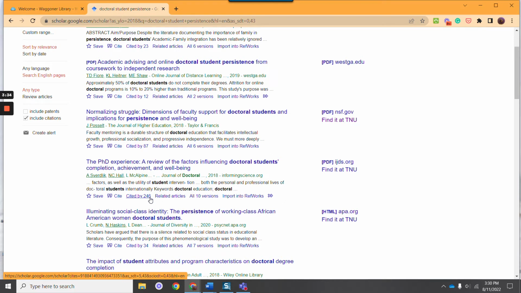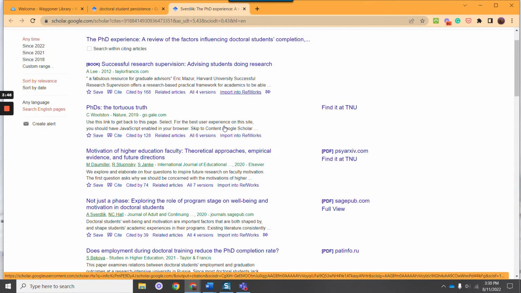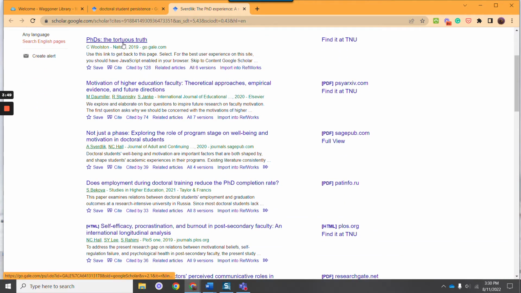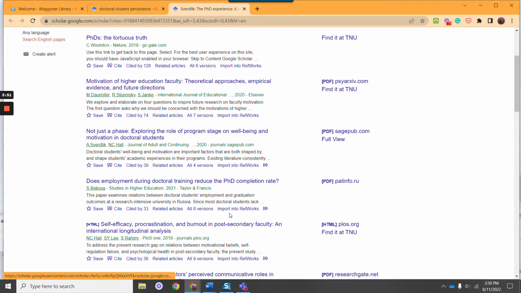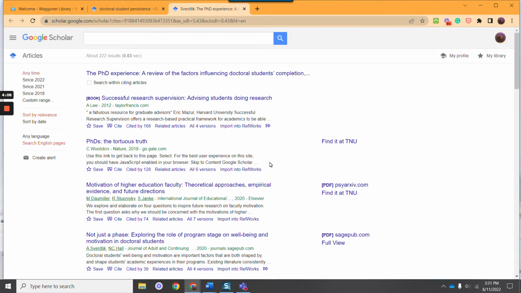So to create this as an additional research strategy, you would take the cited bys. I'm going to choose this one, 246, and then I can look through these 246 and say, wow, okay, that one's good. I like this one, or maybe the self-efficacy. So I have been led to additional sources as a result of that cited by without having to execute a new search. That's really huge.